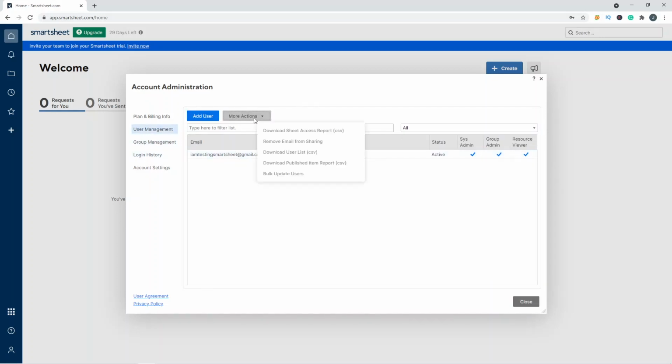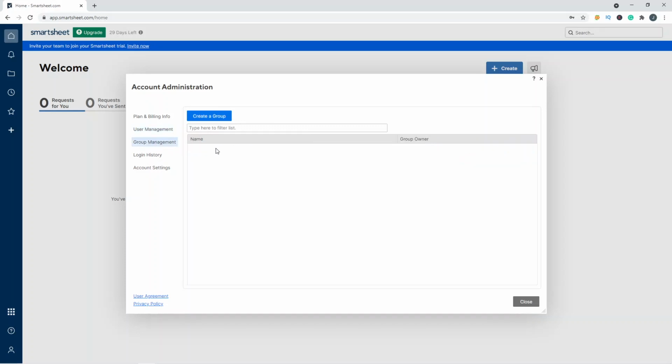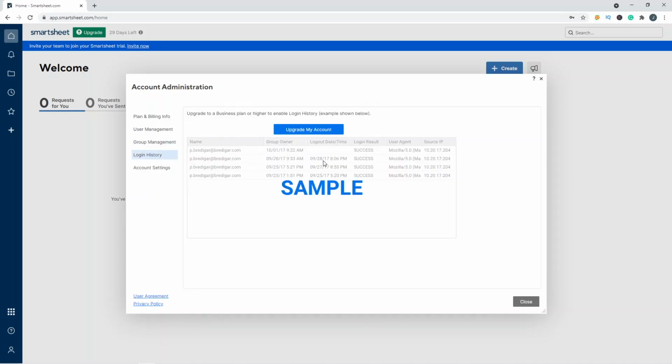You can also download your user list. You basically edit people's access here, which is really good. You can stop them from being a system admin, make them inactive, that kind of thing. Really useful. You can create groups to put users into, so that when you share things, you share them to certain groups. You just need to create one here, and when it comes to sharing, you'd share it to the group, not to the individual. Login history, I can't see that on a trial, but it will show you whenever you logged in.